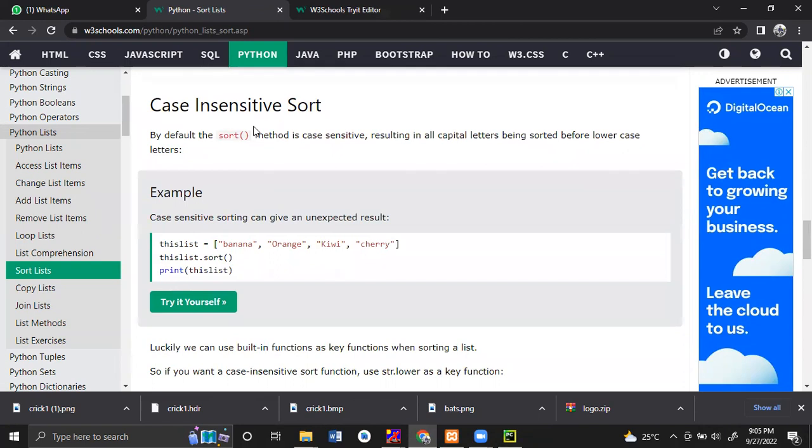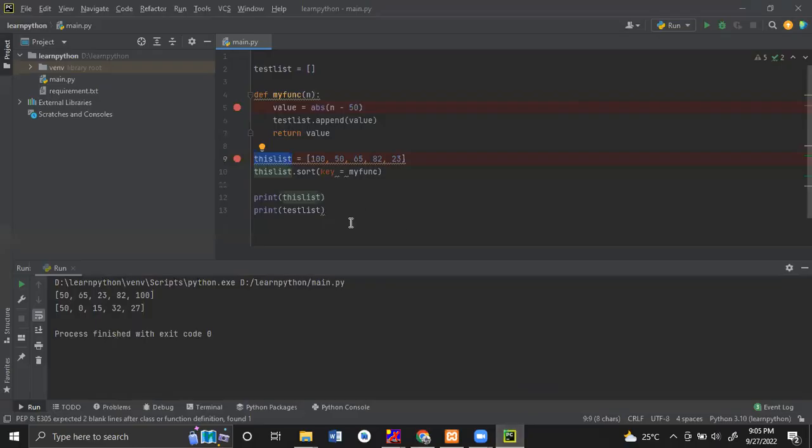Okay, case sensitive sort. By default, the sort method is case sensitive. This we have already tested. It will sort alphabetically, but as there is a capital letter, we'll see which one is preferred.